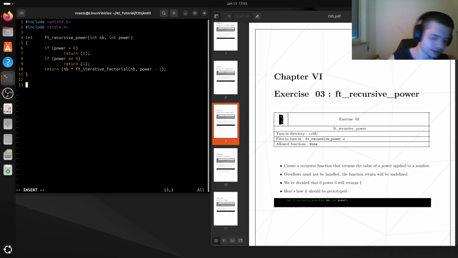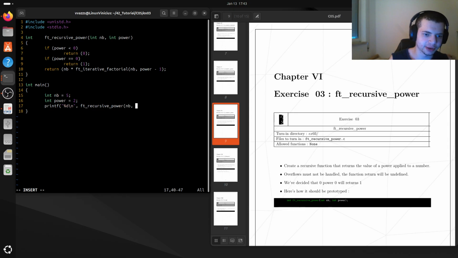I just had to look at my sheet because I forgot it. So int nb is equal to 5, int power is equal to 2. Let's print it. Percentage d, new line, ft_recursive_power number and power.